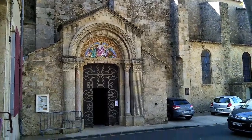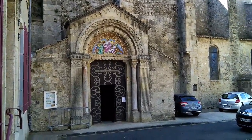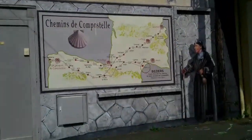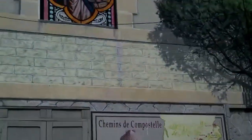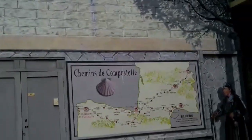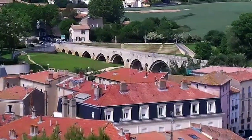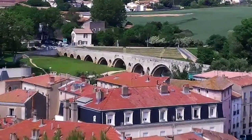In the summer of 2015, the mayor of Bézier, Robert Menard, designated a nearby bed and breakfast to be used by pilgrims making the trek to Santiago de Compostela. This mural shows the pilgrimage routes to Santiago de Compostela in Spain — the Way of St. James — always signified by that fan shell. That is the old bridge, or Pont Vieux. The current bridge was built on foundations from an existing Roman bridge.